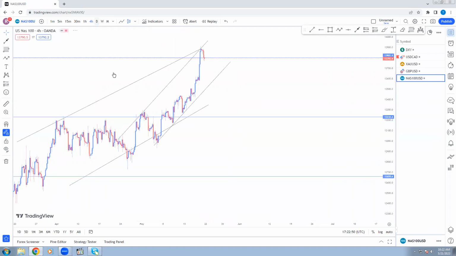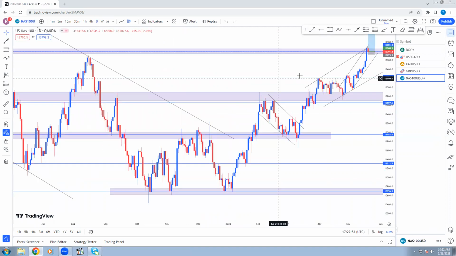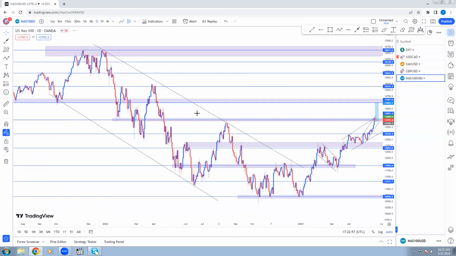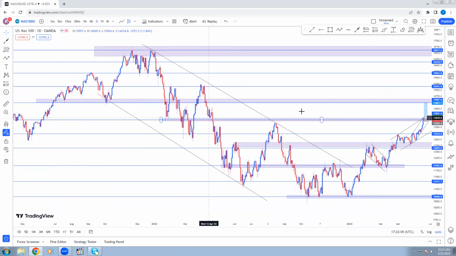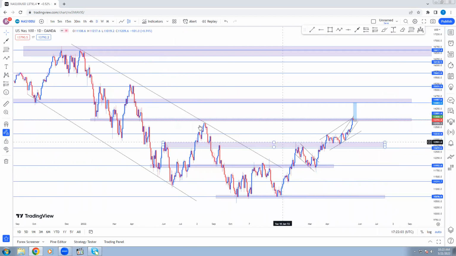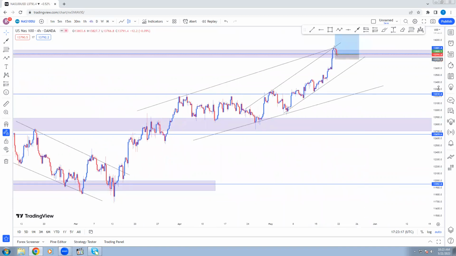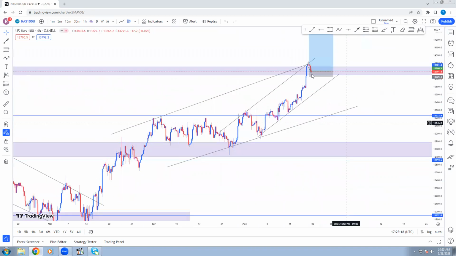So NASDAQ for me, it's very bullish, you know. NASDAQ for me, it's very bullish because why? According to this descending channel that we had here, and as you can see now, we are currently on a very strong resistance, and we approached this in an impulse shoot. As you can see, the candlestick is very bullish, you know. And now we are having something like a retest. The market might be correcting, or it might create a larger correction before shooting to the upside.